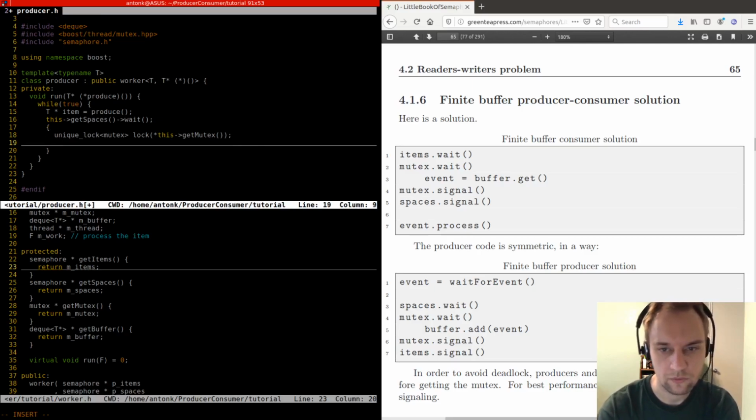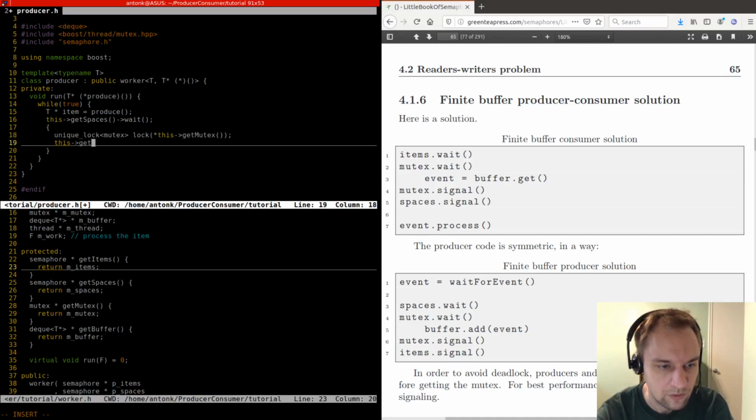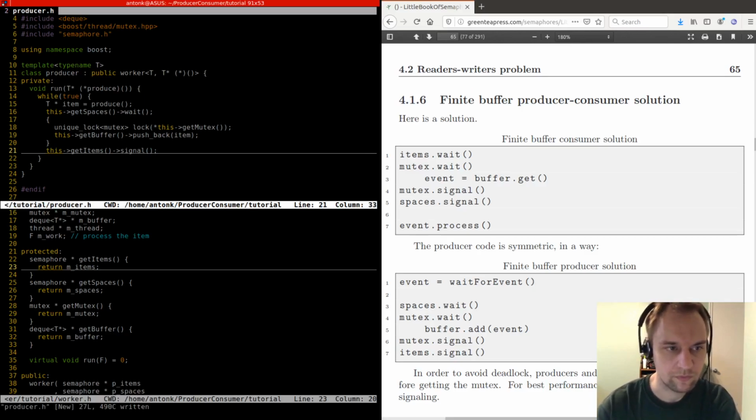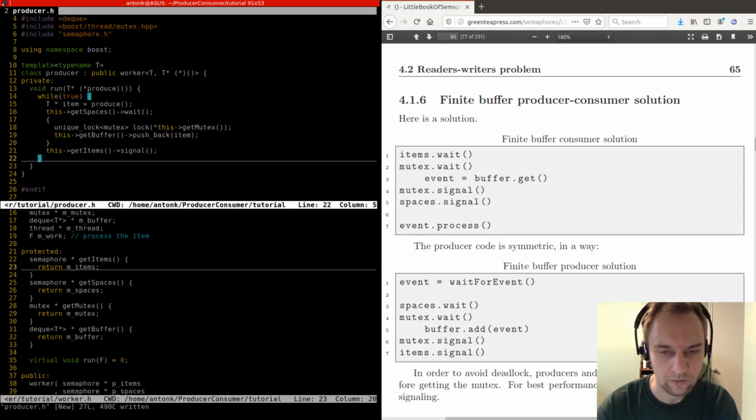Okay, so get buffer, we're going to push back the item. Okay, and now we need to signal our items semaphore. Okay, so that should work.